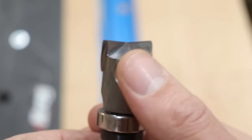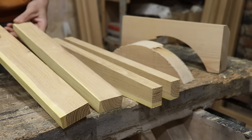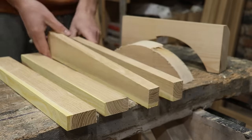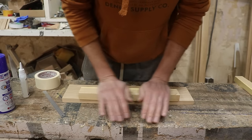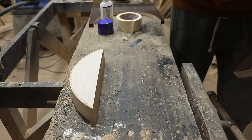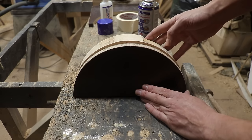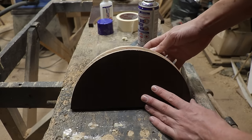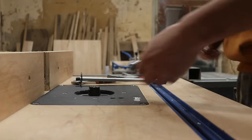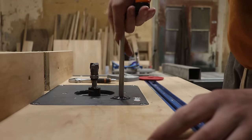On closer inspection, both bits seem to be well built and machined. We'll see if they perform as well as they look, because that's more important. For the test, I'm using two pieces of European acacia for each bit — this being the hardest wood I have in my workshop. One piece is straight, the second is tapered, to see if the bit creates tear-out on the fiber. I'll also do a cut on the end grain. For a more demanding job, I prepared two pieces of ash at the same thickness as the bits, flush-trimmed using a round template to fix my jigsaw cuts. I'll first remove five millimeters of material — the maximum I think is safe at once — and then just a millimeter or less to check surface finish.